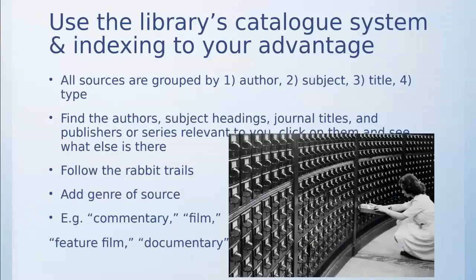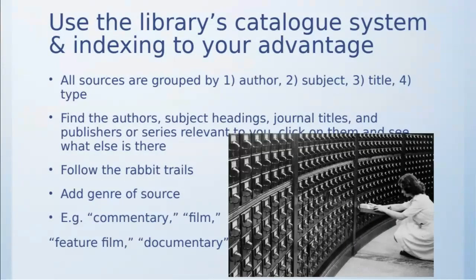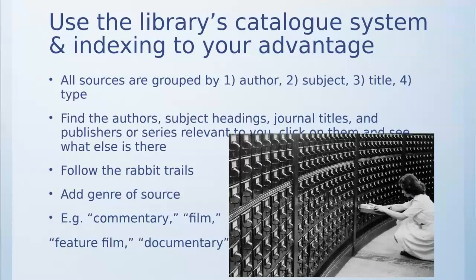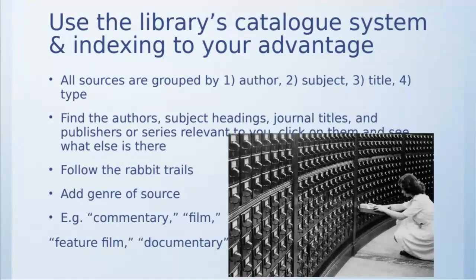The next tip I have is use the library's catalog system and indexing, meaning everything that we have through the library is all organized already. It's organized by subject, by title, by author, by year; there's a lot of different ways we have everything organized. So you can use all those different criteria as a way to narrow down what you need.